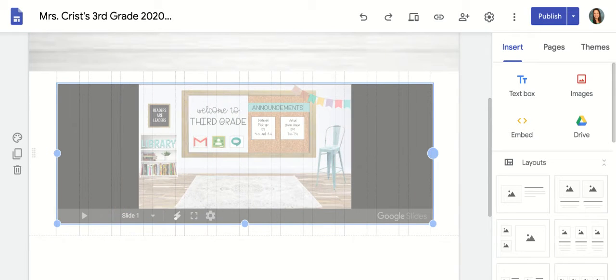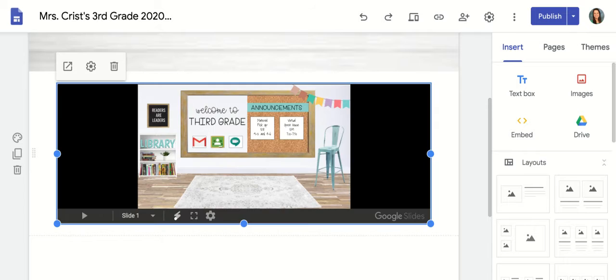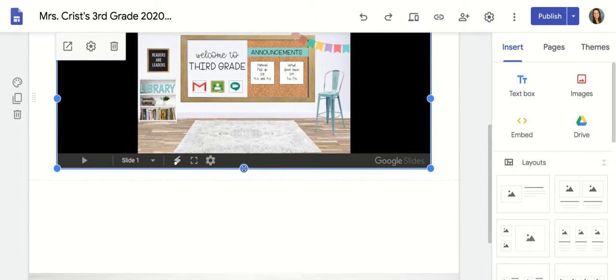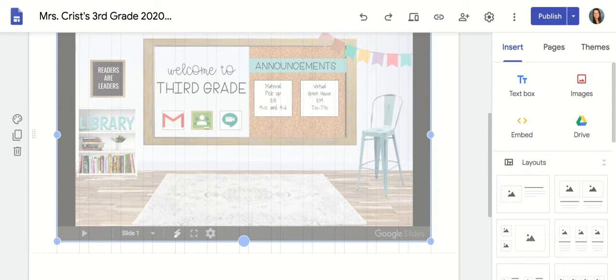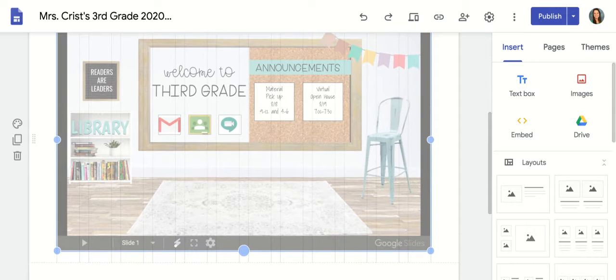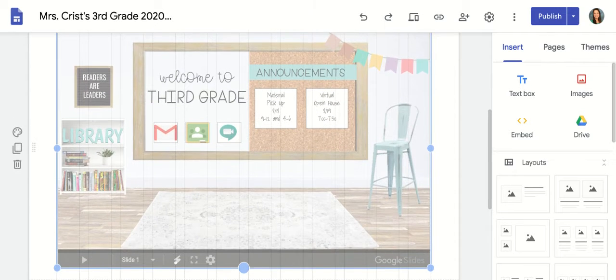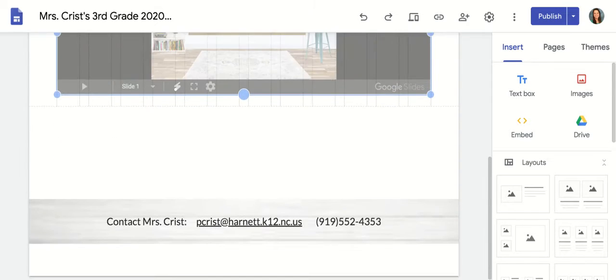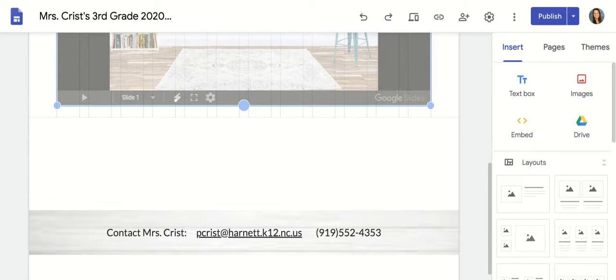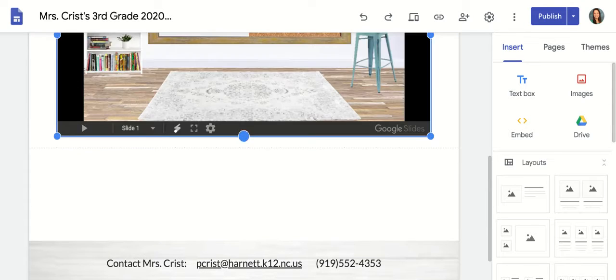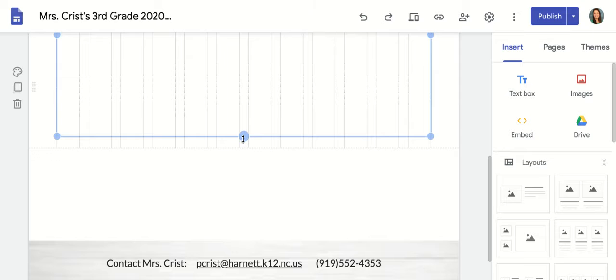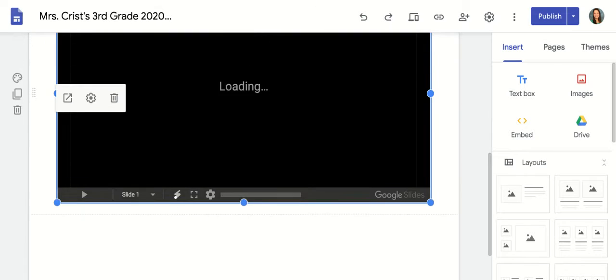So I am going to stretch it out. And this one I'm going to actually get as big as I can. So I'm actually going to pull this down until it looks big. Now, I've learned that once it gets big, it's going to get real small and start cutting out the sides. So only make it so big. Sometimes you have to do it a little at a time.